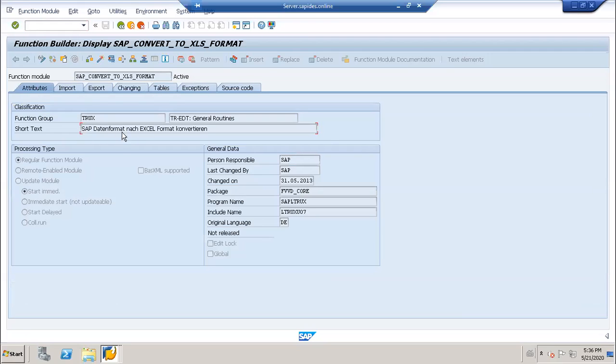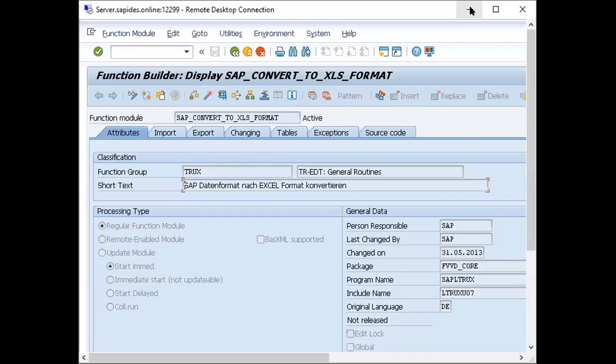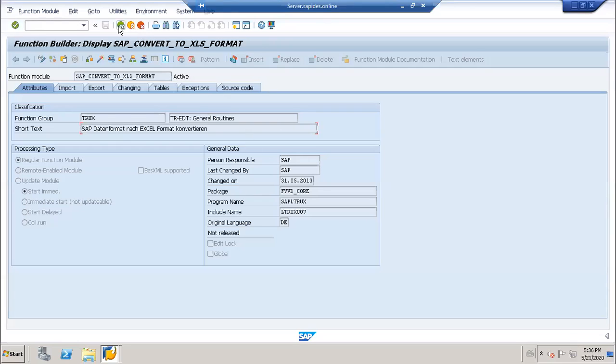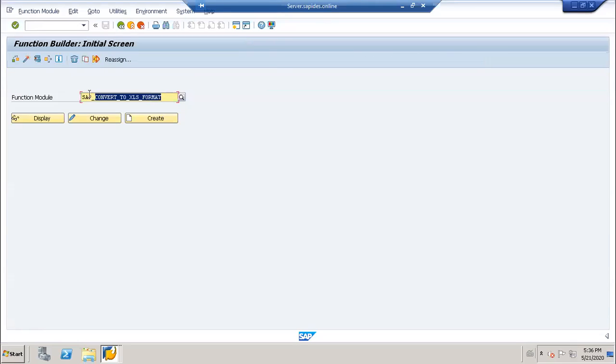What is this? It's given in German. Yes, this is the right function module. So basically, if I display this one, let me take this function module.